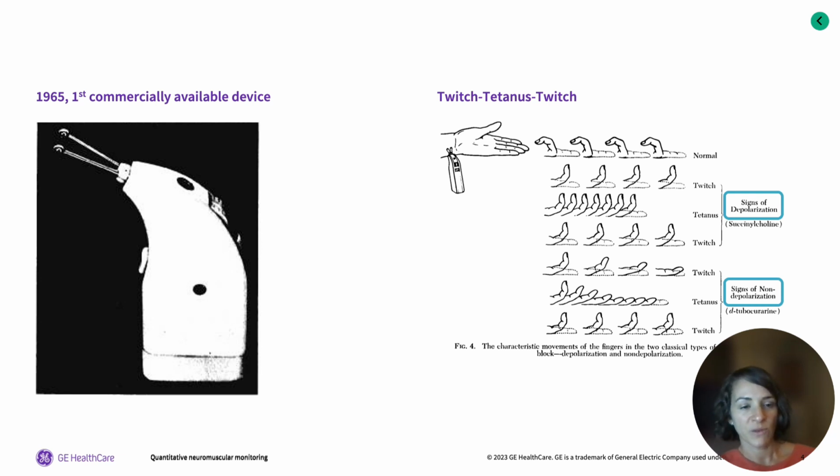And so because there really was no way of assessing in every patient a baseline level of neuromuscular function, to have any sort of baseline to compare it to, it was really difficult for any clinician outside of a strict protocolized research setting to be able to understand the effects of different degrees of neuromuscular block, both on patient outcomes, but also just on some of the clinical signs and symptoms that you would witness with a patient who is partially paralyzed still.